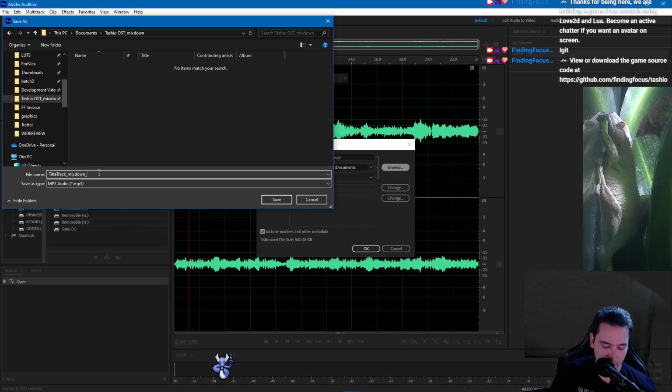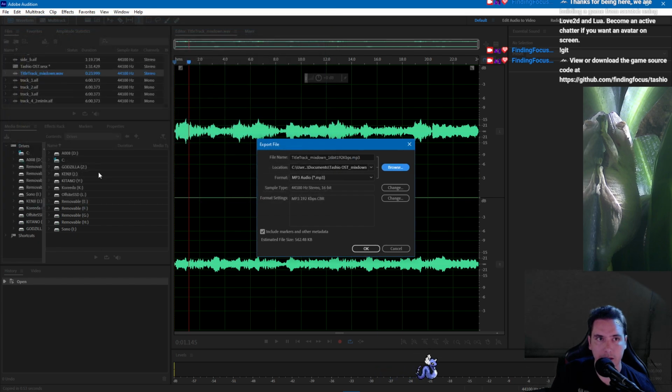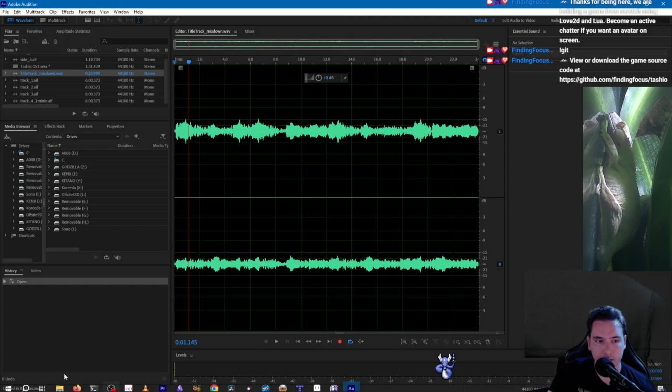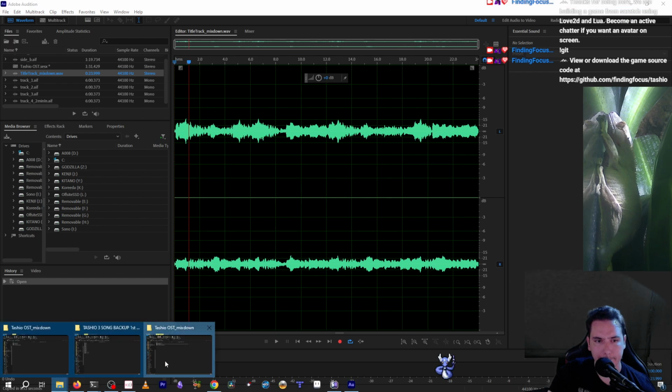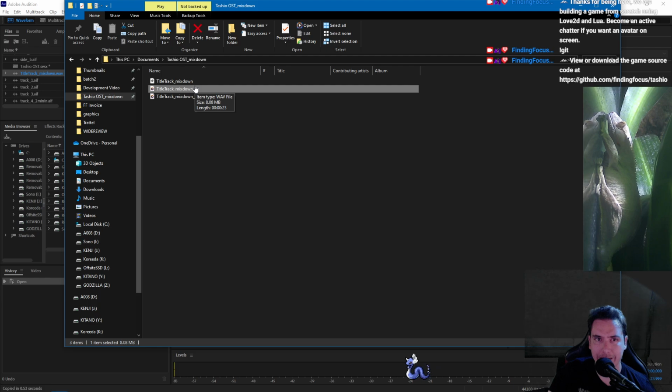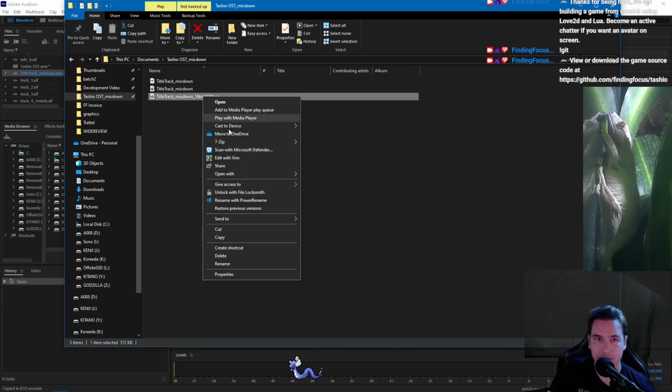So it is 16-bit, 192 kilobits per second, MP3, compressed. We'll see the file size difference here. Look at that, 500 kilobytes versus 8 megabytes. Very much smaller, but let's hear how it sounds.